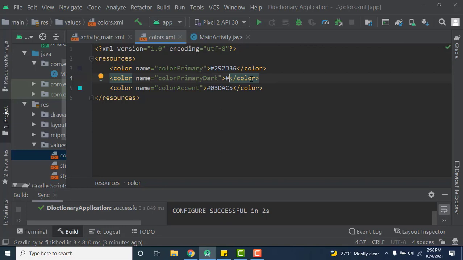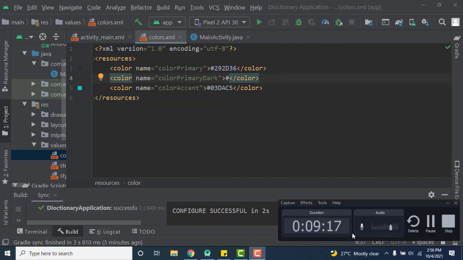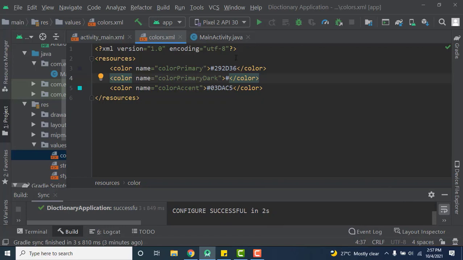The next one I'm going to set here, a moment please. Alright, this will just be black.